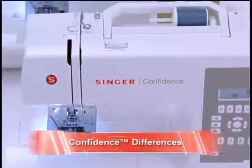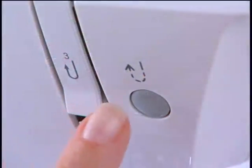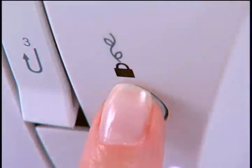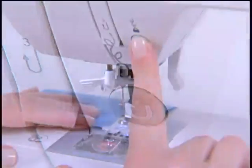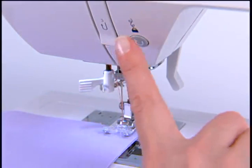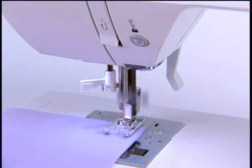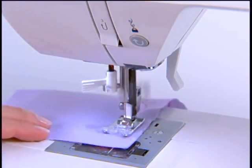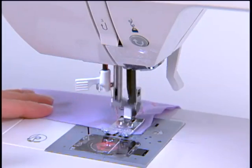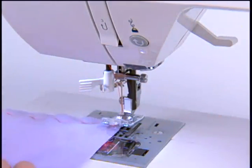Let's take a look at some of the differences between the machines in the Confidence line. The reverse button for all models is located just above the needle area. It is pressed to sew stitches in reverse, such as when securing the beginning or end of a seam. For the 7467, 7469Q, and 7470, however, the reverse button can also be used as a locking stitch for decorative stitches. Press the button to sew a tie off to keep stitches from coming undone.